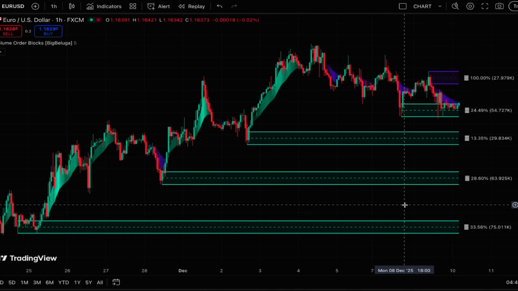This indicator, by the help of exponential moving averages, price action and volume, tries to find the most significant order blocks on the chart and so helps you with your trading decisions. As I said, order blocks show imbalances between supply and demand, and they can act as a potential support and resistance level, and this can effectively help you with your trade entry, stop loss, and profit target.